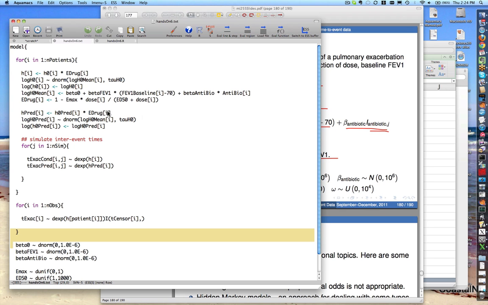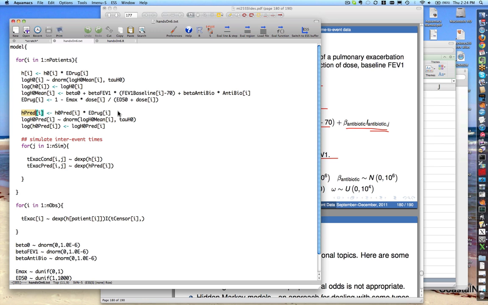For doing the population prediction, I have to simulate the individual specific values of the H0 parameter. That's why you see this separate calculation of a new H-pred for doing the population predictions in here.